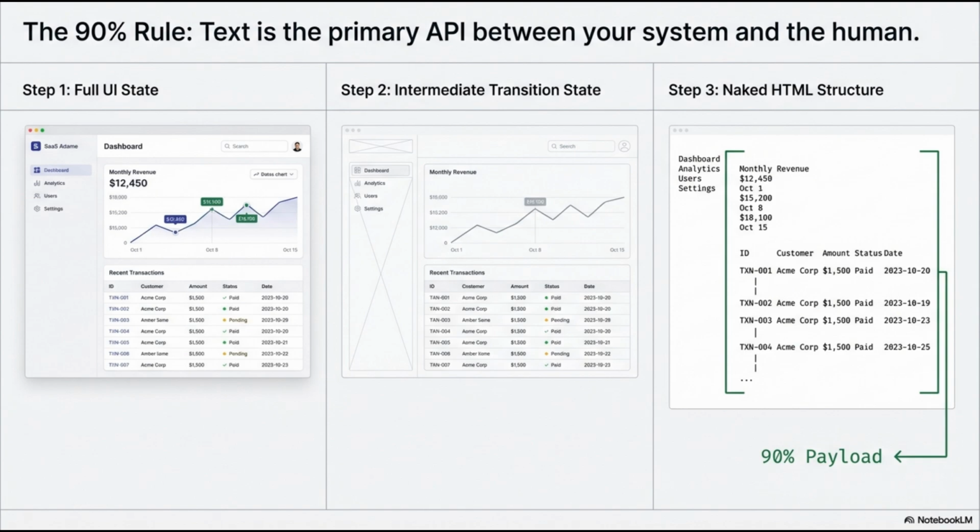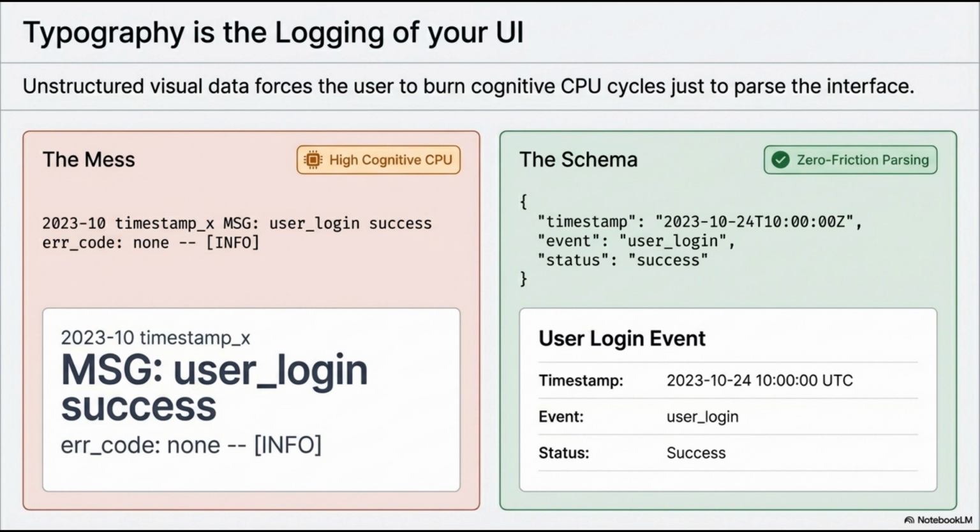And, okay, let's unpack this with a brilliant analogy from the source. Oh, the production logs analogy. I love this one. It's so good. Think of typography as the logging in your production system. If your log formats are clean, strictly typed, deeply consistent, logically structured, you can diagnose issues without a fancy dashboard. Right. You don't need a massive Grafana setup if the logs are perfectly readable.